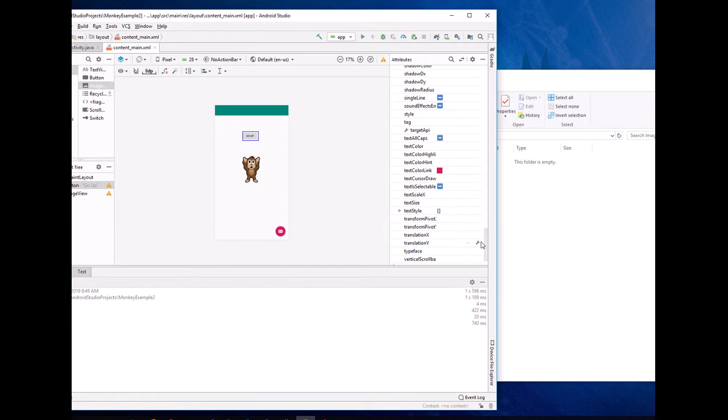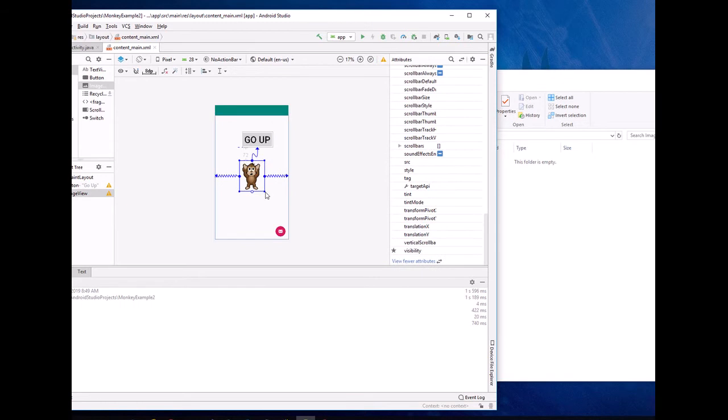So I'm going to change for certain the text size, because I'm finding it quite hard to read the text on the button. If you don't see what you want in the pull down menu, you can really just type in anything you want. So I've got my go up, and then my monkey, I'm happy with the image of the monkey, the size of that.